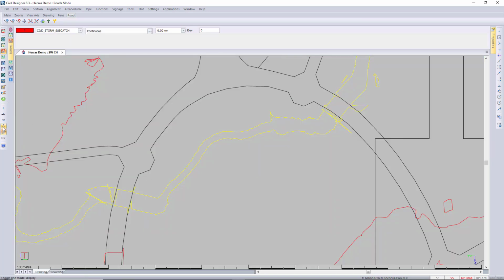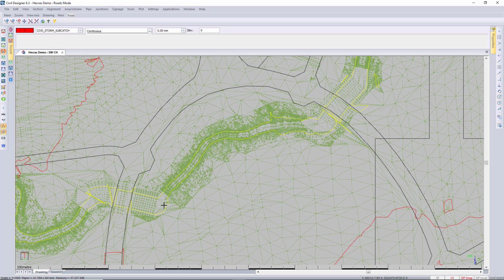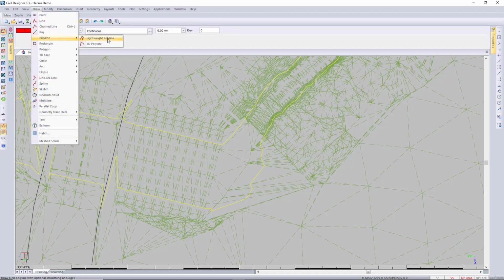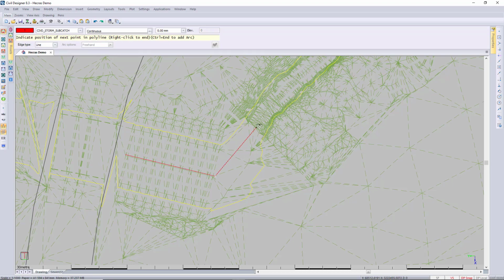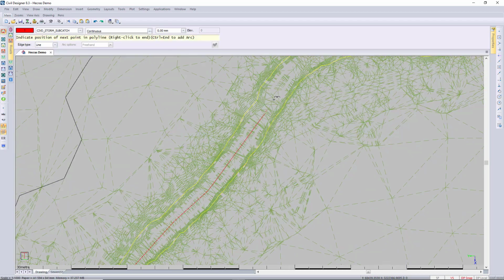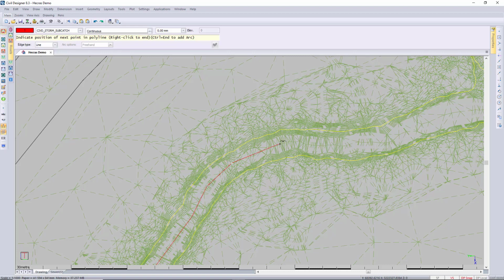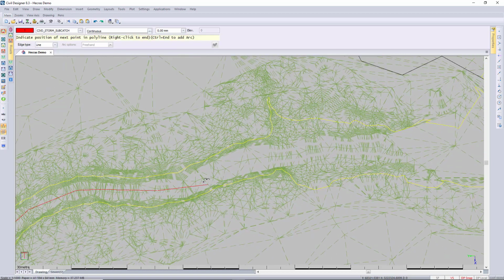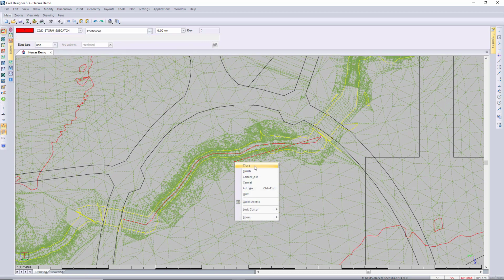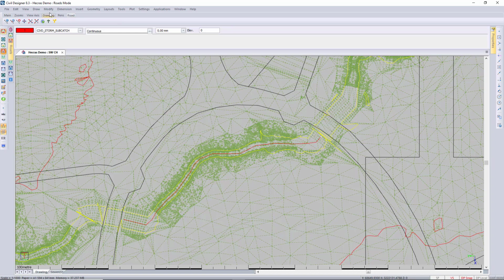But I'd like to find the invert of this channel. Whether you're using the invert of the channel as your flood routing or if you already know where your momentum line is going to be, that's up to you to decide. In this exercise, I'm going to use the invert of the channel. So I'll go to CAD mode and I'll go to draw polyline, lightweight polyline. And I'll just trace this area. With more time on your side, you're more than welcome to give it a more accurate invert. And never use the close, that will close the thing. Always use the finish.